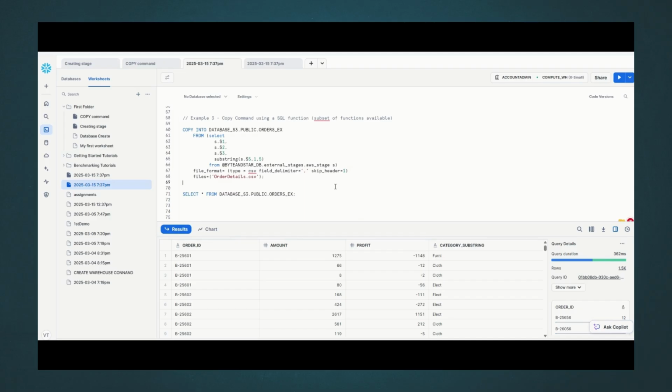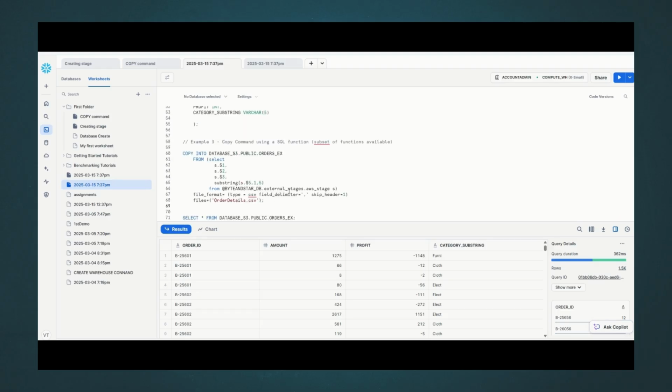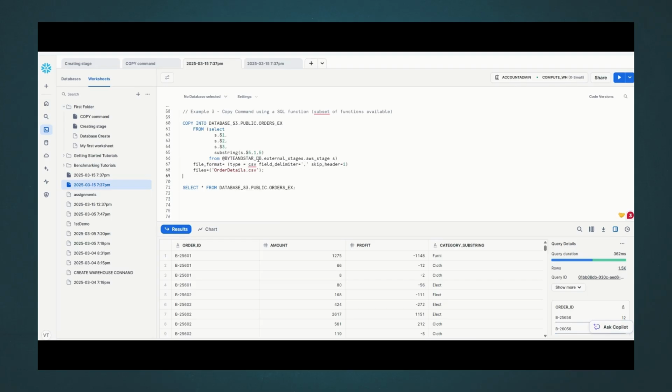Hopefully you're coming from the SQL background, so you understand what I am trying to say. If you are not able to understand, please do comment. I will create another video for the SQL functions and all, so you can understand in a better way. Okay, now moving to the next example, a further advanced example for the transformation.